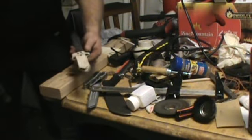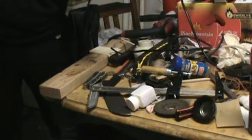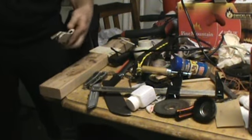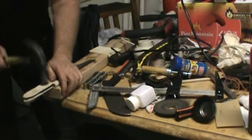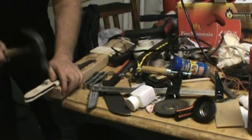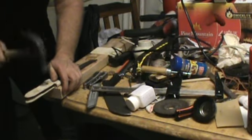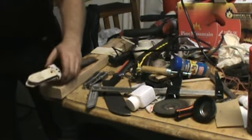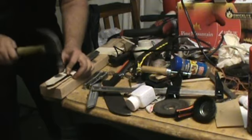Let's see if we're going in. Oh yeah. See, I've got a little much, looks like. I overestimated my length. I didn't need that much. So there's the reason it wasn't coming through. Go ahead and tap this all the way through. Hope I ain't knocking the other side off, and that's exactly what I'm doing. That's what I figured.